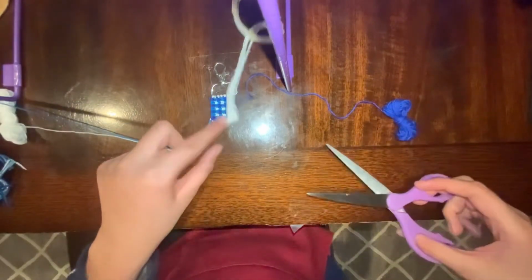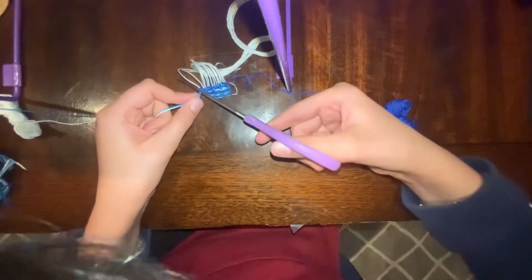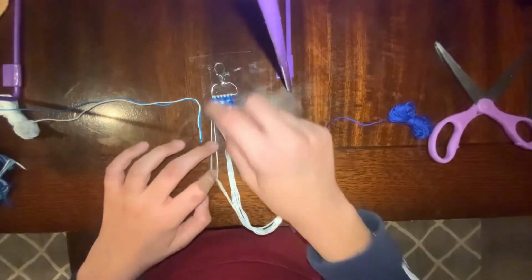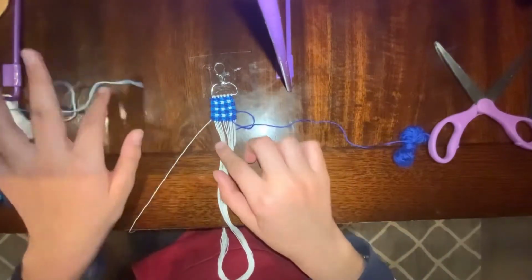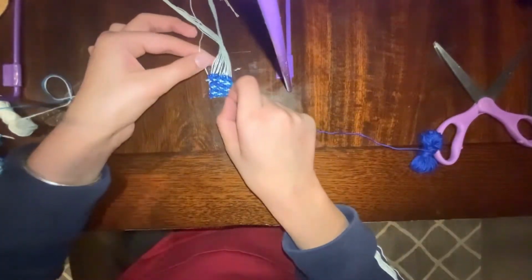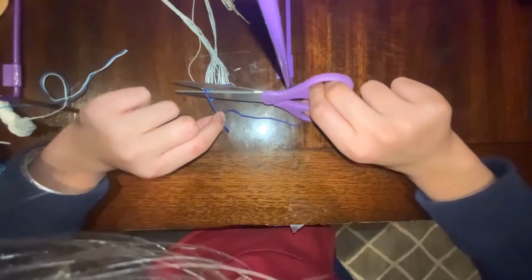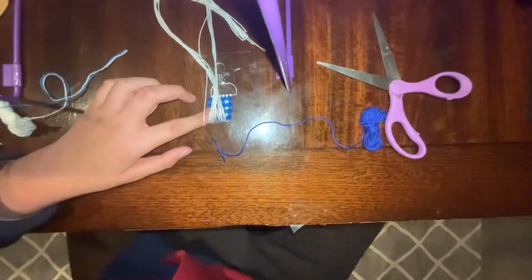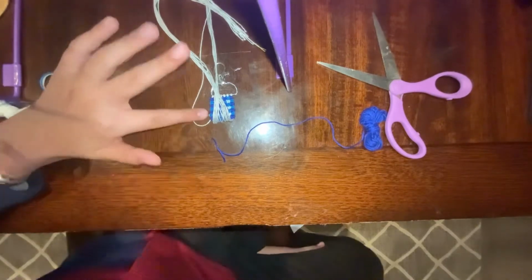And then you're going to cut all the strings at the end. Be really, really careful that you don't cut any base strings, because it's a keychain. You can use the string at the end as your ties, even though you don't have to do that. And I'm voice overing because the audio was really weird at this part and my feet look weird.